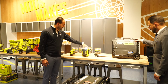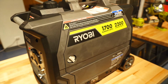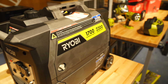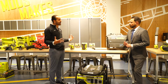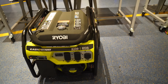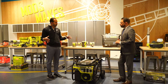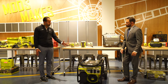And then something a little bit bigger. There you go. This is going to be your gas-powered inverter. Why we call it inverter is because it doesn't necessarily have the high wattage of a generator, but it gets the job done depending on what your needs are. With this, you could have not only your routers and your laptops and your cell phones and fans and TVs, you could really power that out with clean energy. Coming into hurricane season, this looks like it could handle just about anything. Absolutely. So this is essentially going to be great for your large appliances within your home, okay? Whether it's your refrigerator, or large, big, heavy power tools. So this is going to be able to run multiple things in the home in order to get the job done.